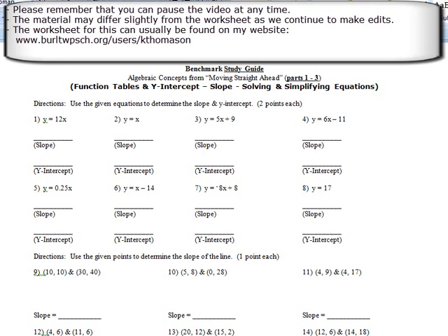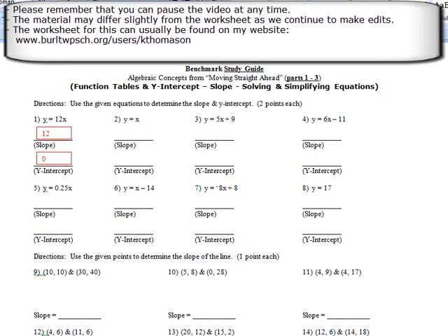As we've learned in class, the slope is quite simply the number that is before the x. It's the number that's being multiplied against the x. So for number 1, our slope is 12. The directions also stated that we have to do the y-intercept as well. And as we learned in class, the y-intercept is the number that is being added to the equation. So up here, y equals 12x, nothing is being added, so our y-intercept is going to be 0.